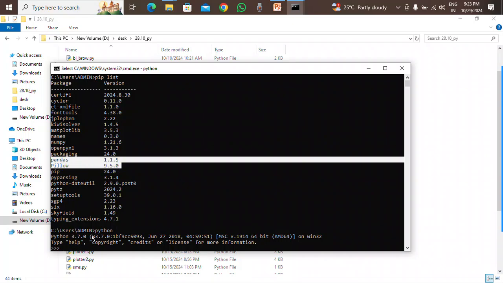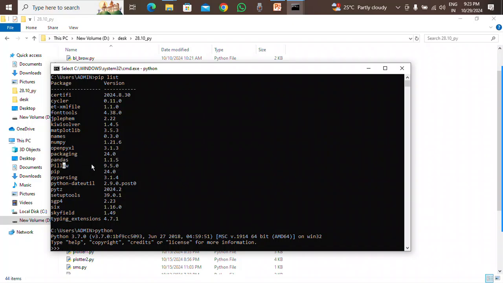Maybe in the 3.6.2 version of Python, these two libraries may not have the compatibility. Maybe this version is going to increase, maybe this version is going to decrease, like that. You will find difficulties in the different versions of the libraries, different libraries, not the same library. Let us say NumPy is 1.21.6. Here we are using PyTZ 2024.2. This is the latest one.